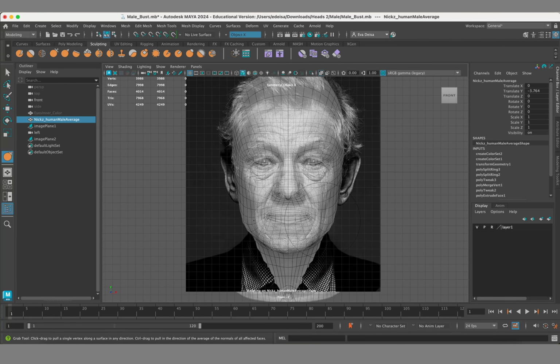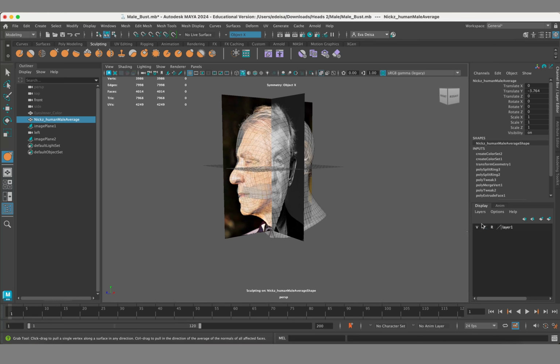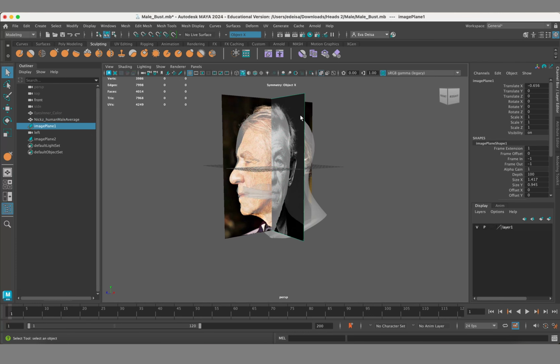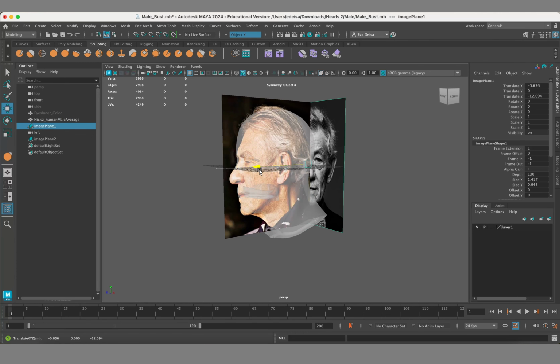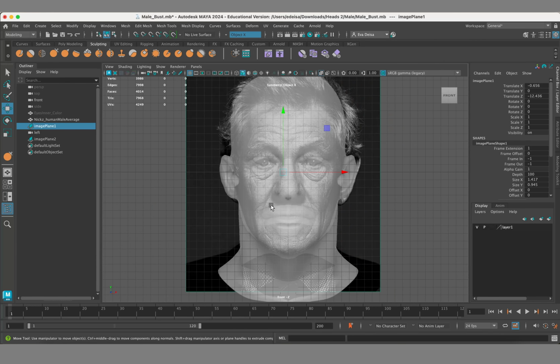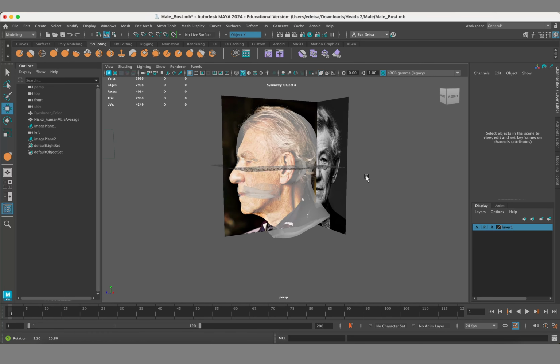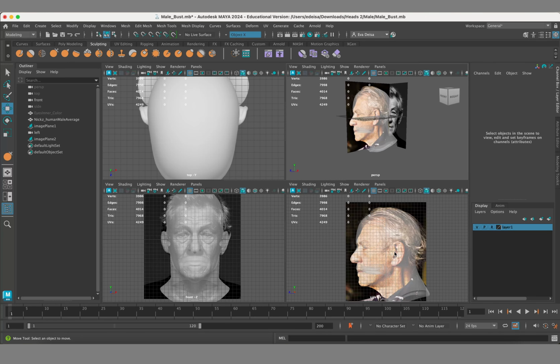Another thing I'm gonna do is, because I can't see the whole model over here, I'm gonna click right here, go back to my move tool, and move it behind the model, which is completely fine because in the front view it's still gonna stay the same. So I'm gonna put it back as a reference. So yeah, this is how I want to be working.